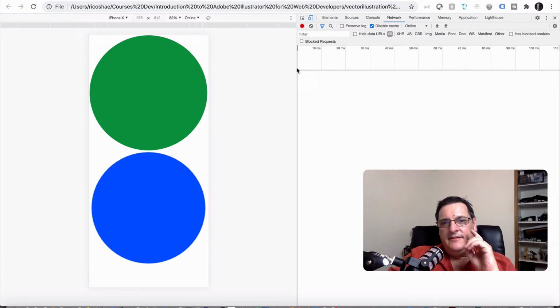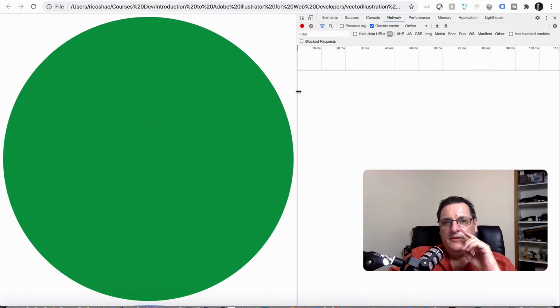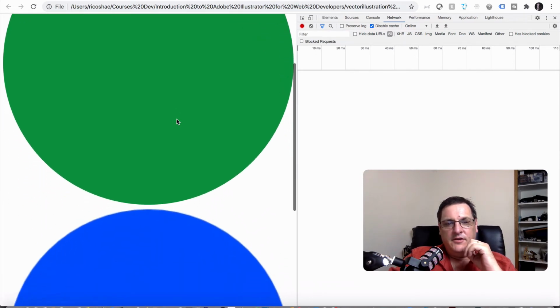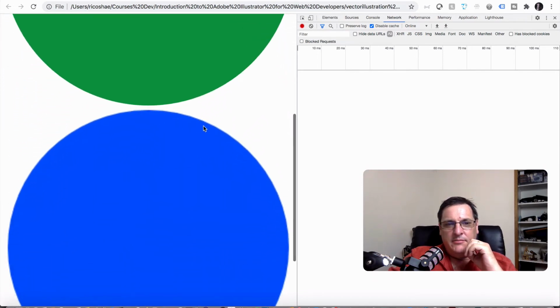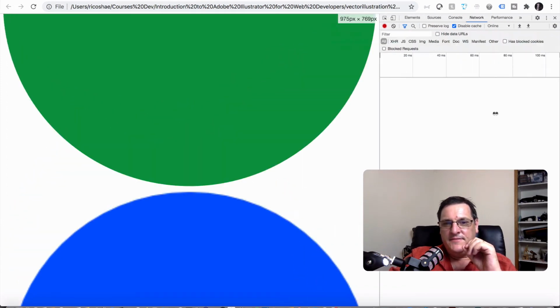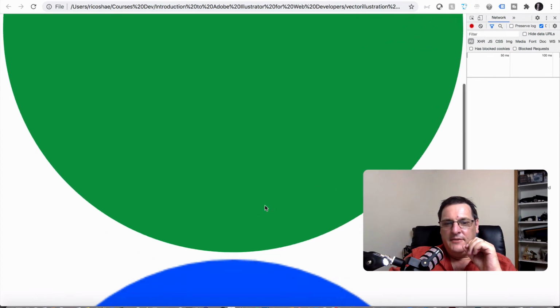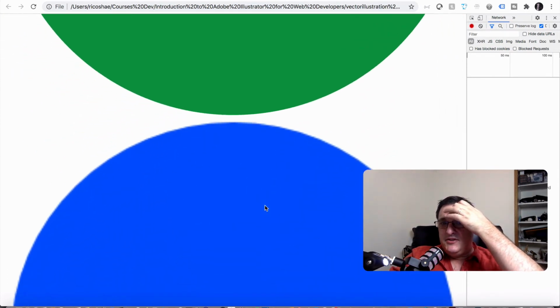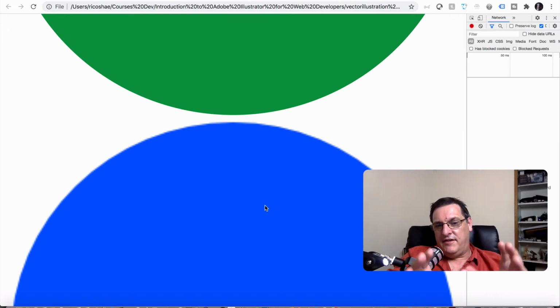But let's say I need to view this on a full website, and that website might be this size that it's being viewed. Have a look at the blurriness. Look at how blurry the edge of the blue is and how crisp the edge of the green is. If I was to go to an even larger size, you can see how it repeats the same process and the same issue we had before about graphics that are bitmaps and graphics that are vector images.